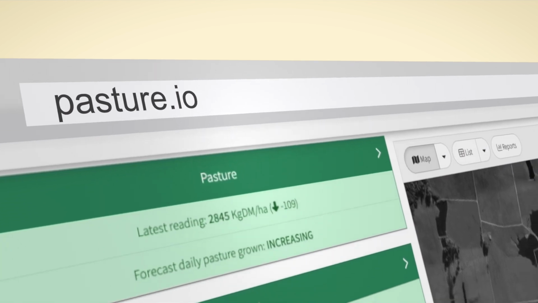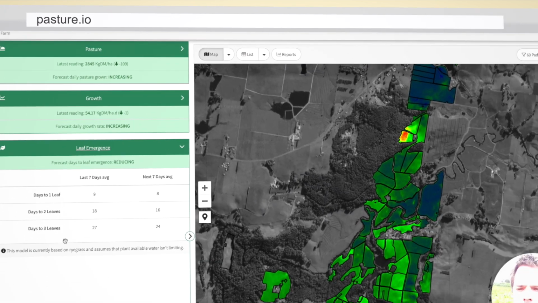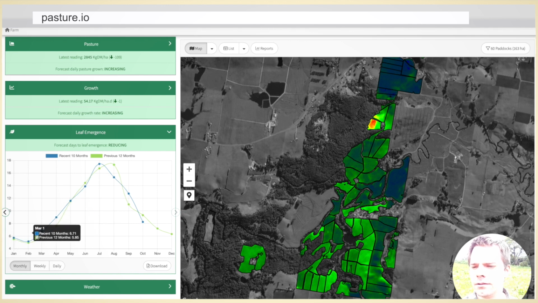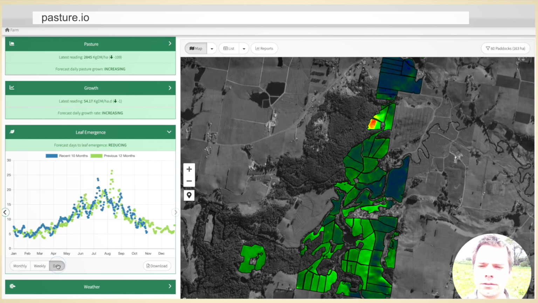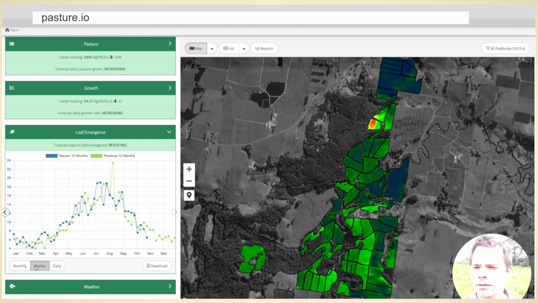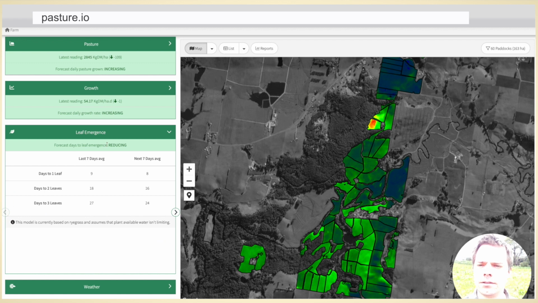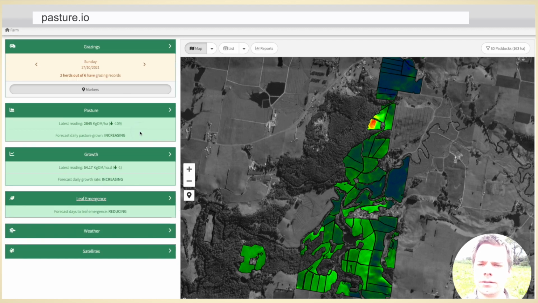One way around this is our decision support tool, Pasture.io, which has a leaf emergence model where each day the app automatically tracks your pasture leaf emergence across your farm. The tool also shows the trend over the last 3 weeks and compares it against the forecasted 2 weeks. Also, this works on a rolling 14-day forecast, similar to the pasture growth rate and cover model. So you can see changes before your eye can see. You can do all of this without any hardware or stepping into a paddock.